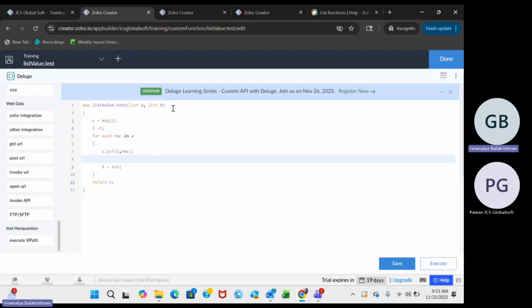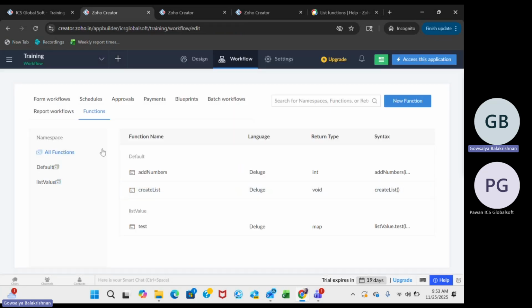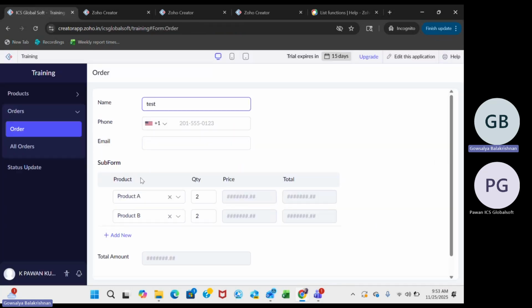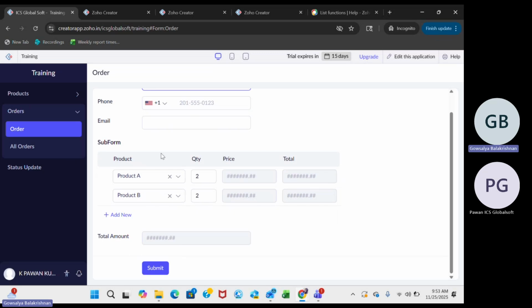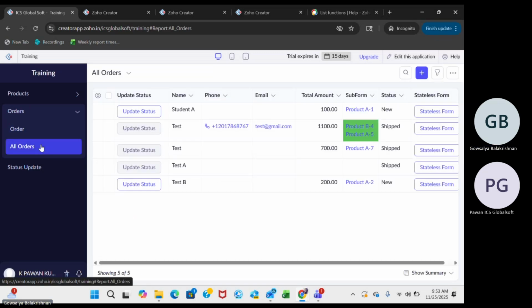We will create something like this. This is an order form, right? Whenever an order is placed, we need to send the order information to this email ID.